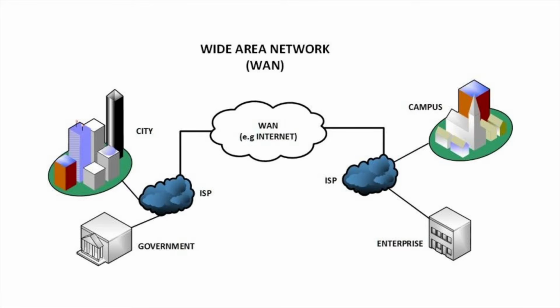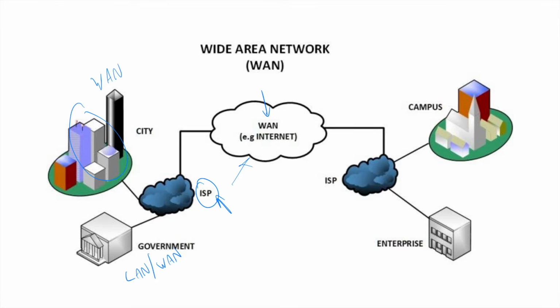Okay, so here we have another example of a wide area network. In this case, the wide area network is the internet. And the internet is actually linking up with other wide area networks and other local area networks. So right here, for example, we have a city, which would probably be a WAN, and then we have a set of government institutions, which could be a LAN and WAN. These are connected to each other through using the same internet service provider, which does technically put them on the same network. This ISP is going to be a set of network devices connecting them, and altogether they would probably form another wide area network that's connected to a larger wide area network, which is the internet.